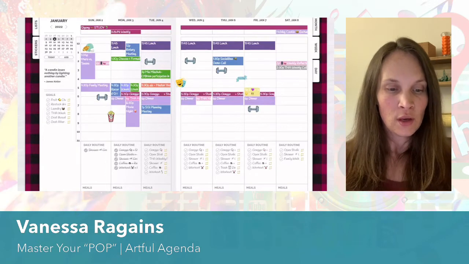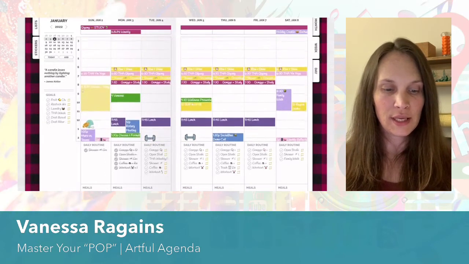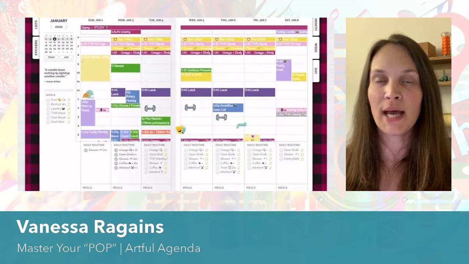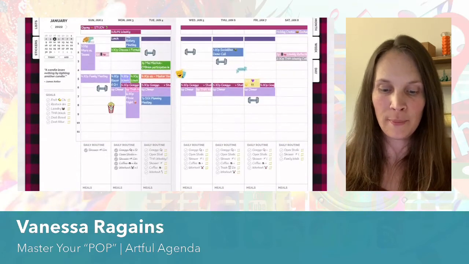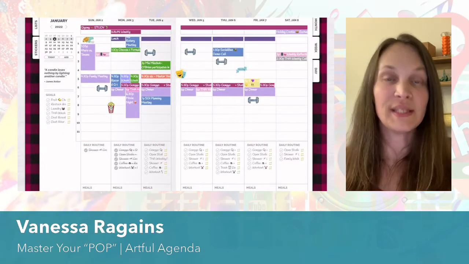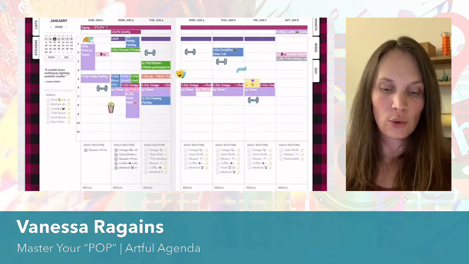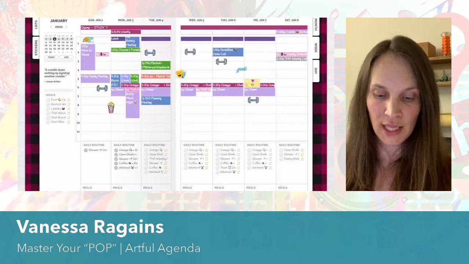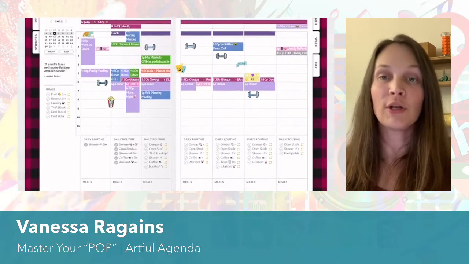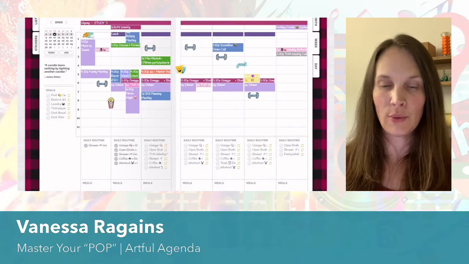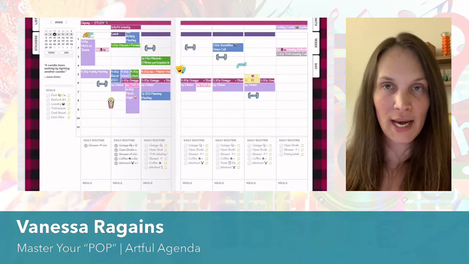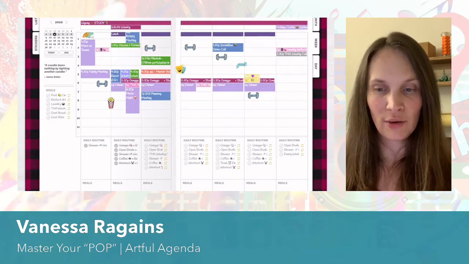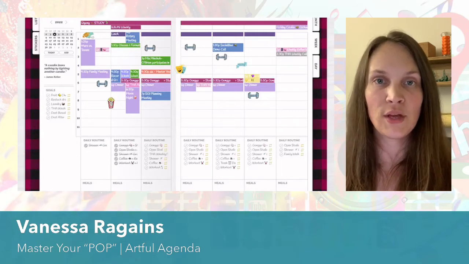All right. So here you can see underneath the calendar area how this kind of moves up and down. I'm just moving that up and down with my finger. And then underneath there, you see the daily routine. I will show you when we get to the day tab what you can do with the daily routine. And then underneath there, you can also keep track of your meals. So every single week, you can plan out your meals and have them straight across there. That's another reason why I really like this weekly layout, because you can really see everything that's going on within your week at a bird's eye view.